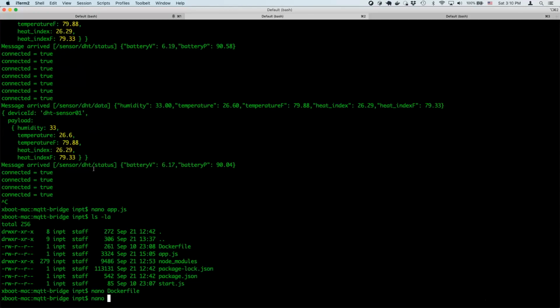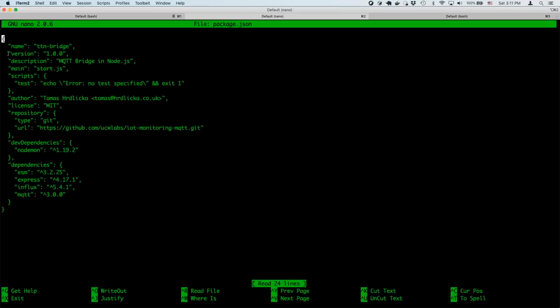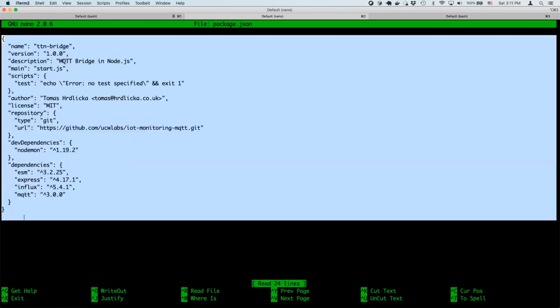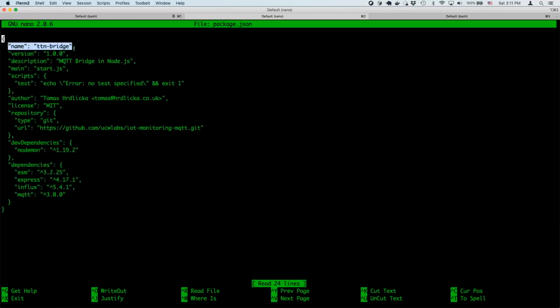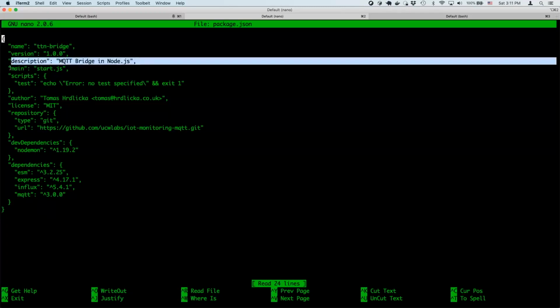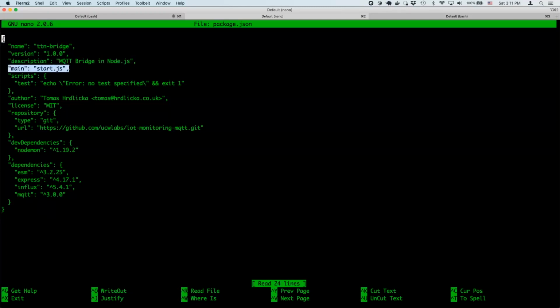Let's also take a look at package.json and how it looks. You can see that package.json is a simple JSON structure where you have the name of your application, its version, its description, and the name of the application that it starts.